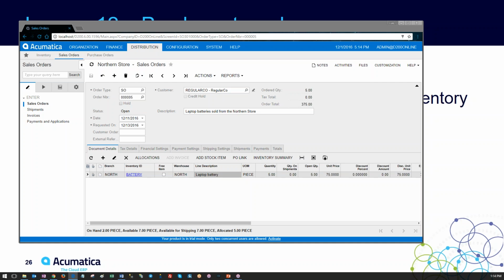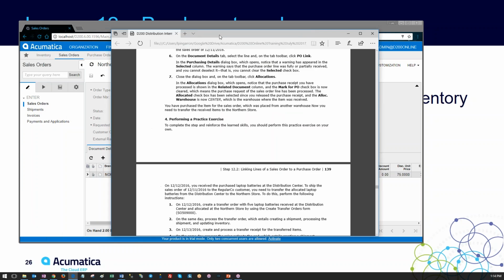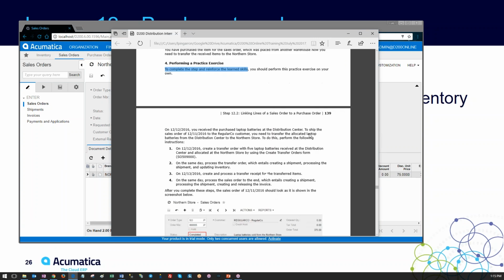Okay, so on page 138, step 4, there is a practice exercise, and let me show you that. The idea is to complete it on your own so you can reinforce the learned skills. It is quite simple, just be careful.